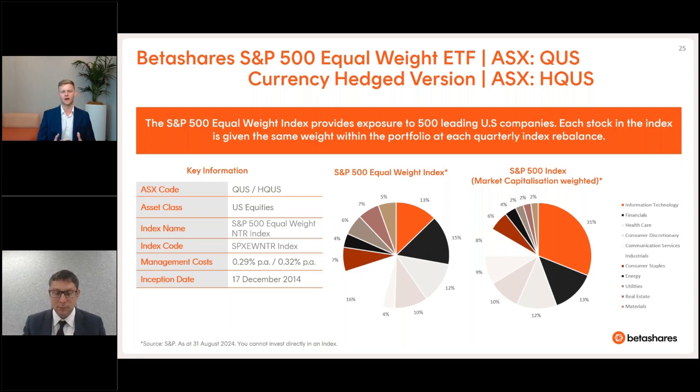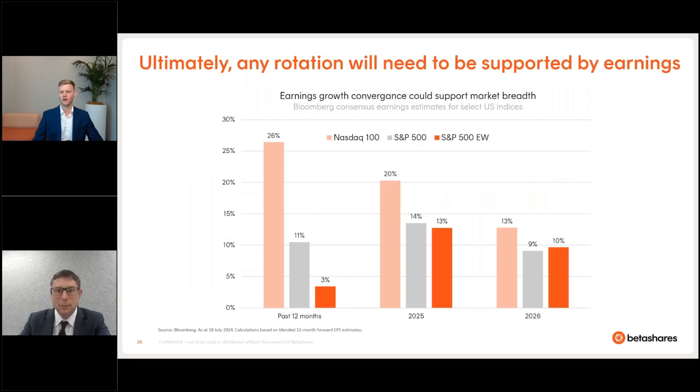So again, a great tool. Both these funds are great tools to help reduce the concentration we're seeing in indices, not just the S&P 500, but global indices, which are impacted given the size and scale of these US companies, as well as a great sector diversification tool. Just one comment on the current context that Tim and I touched on at the top, and then I'll get into a few implementation ideas for Australian investors.